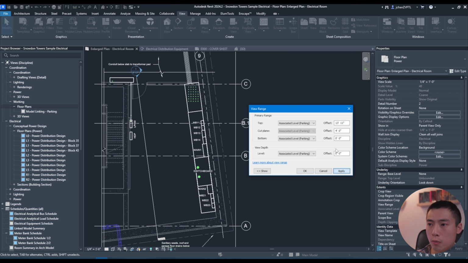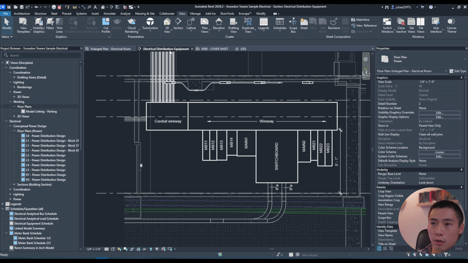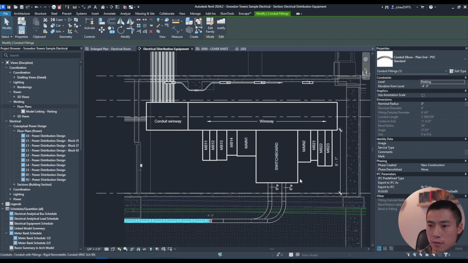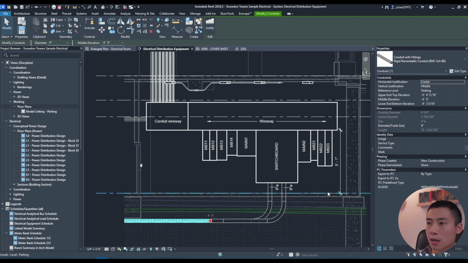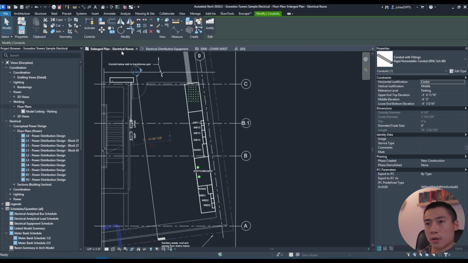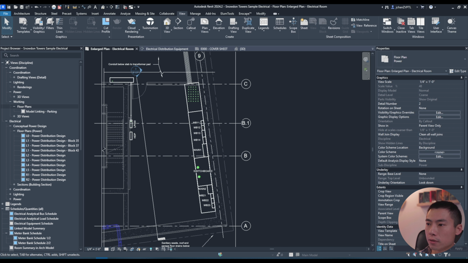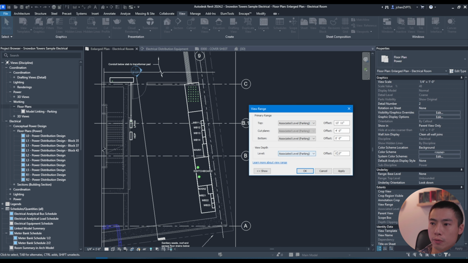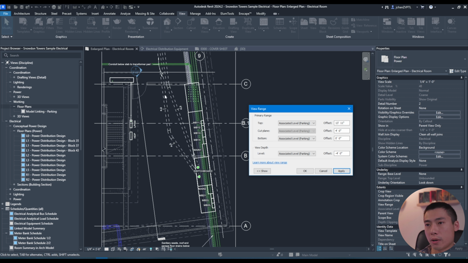So we know that the conduits are probably 4 feet underground. So this, yeah, minus 4 feet. You can see it here. So middle elevation minus 4 feet. You could also see it here. There's a little minus 4 feet. So we need to make sure that we look at least 4 feet below the ground. So to do that, go to view range. Under view depth, we're going to do a minus 4, 0. Hit apply. And there you go. Now you see the underground conduit in the dashed line type.